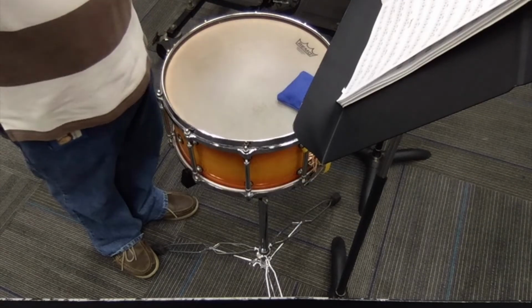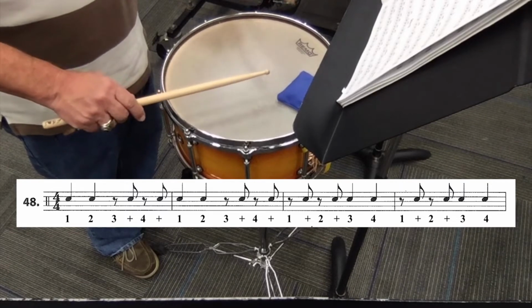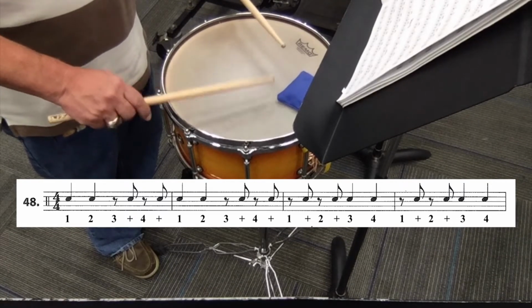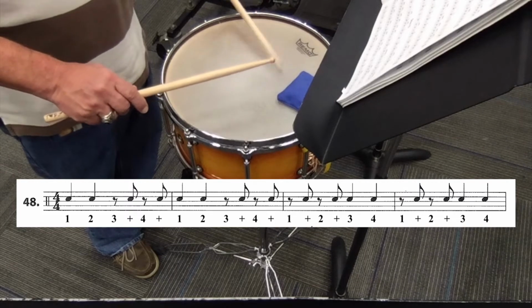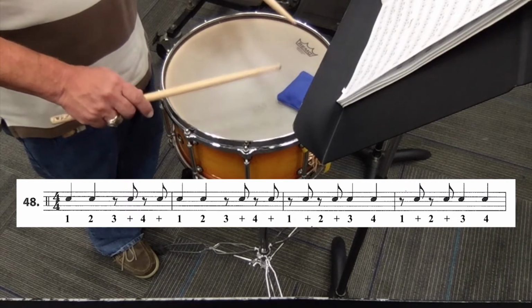Now let's do that with the metronome. One, two, ready, now. One, two, three, and four, and one, two, three, and four, and one, and two, and three, four. One, and two, and three, four.